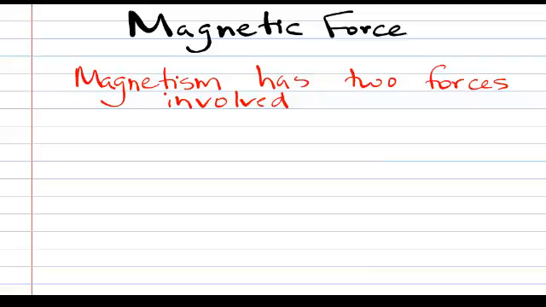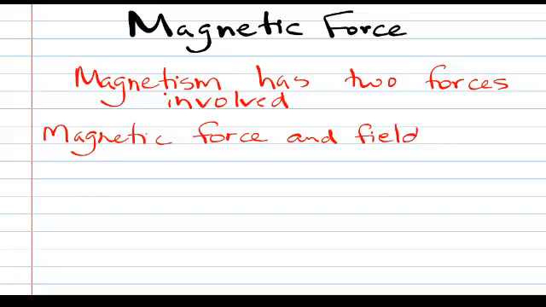Okay, so magnetism has two forces involved. Okay, one of the forces does what? Can you tell me what one of the forces does? Repel. Okay, one of the forces repels. So in fact, I would say you can't really see it. You can't see the force, so I would say magnetic force and fields is invisible. You can't see it, but you know it's there. Okay?